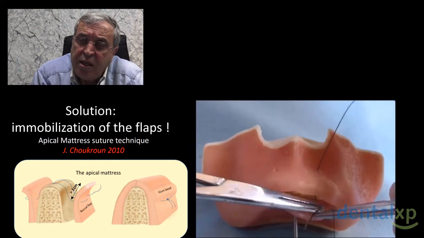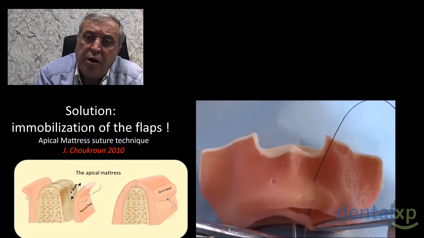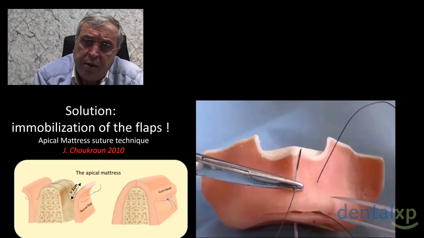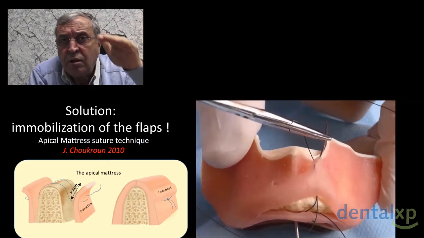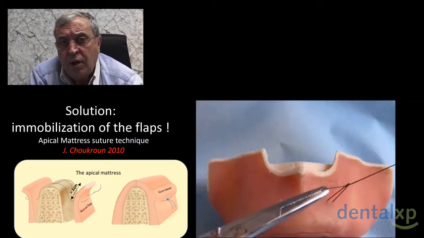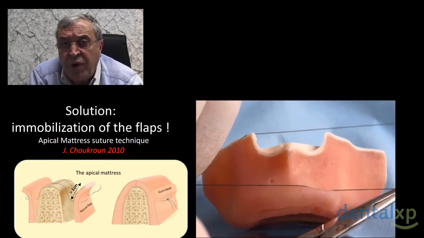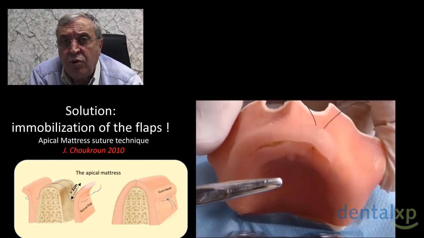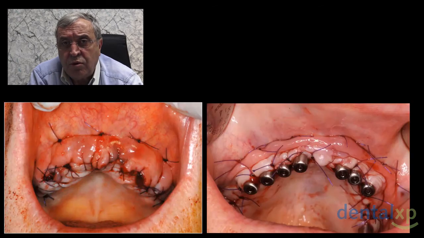We go very deep into the vestibule, putting the needle into the full flap. It's a horizontal mattress, but more apical. And when you tighten the suture, you fix definitively the buccal flap, and you increase the thickness of the soft tissue without any connective tissue graft.